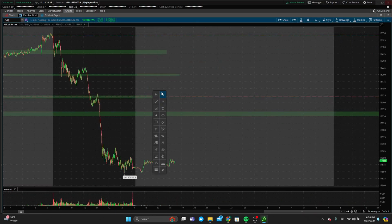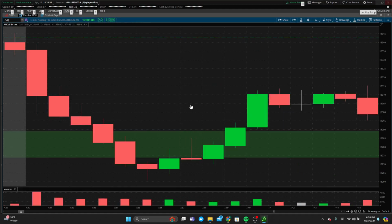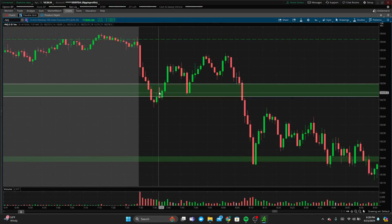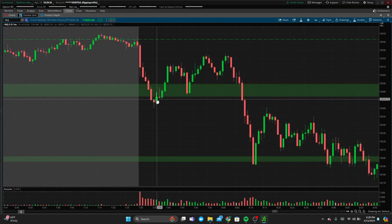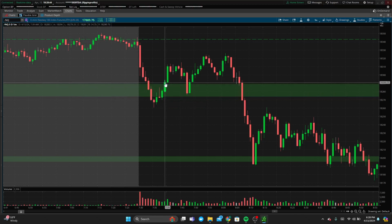What I did have is on the 1 minute. We'll take a look at this. So what I did have was on the 1 minute, we came up and we got these two consecutive wicks, right? We kind of wicked up, wicked up. After I saw this, I entered on this candle here. So when we pushed up in here, I entered, got stopped out on this candle here.